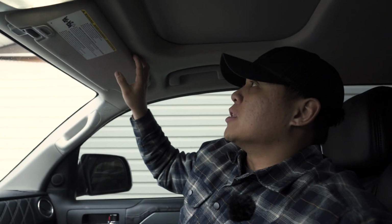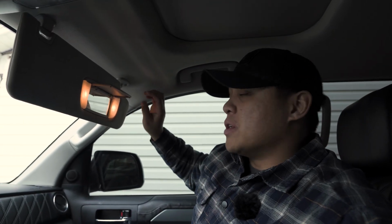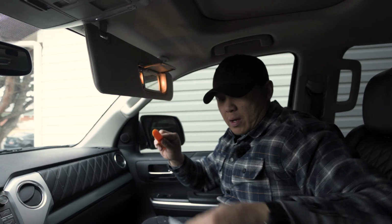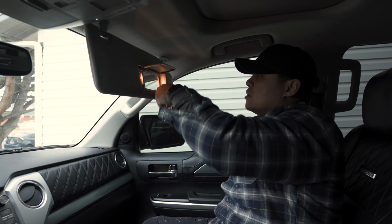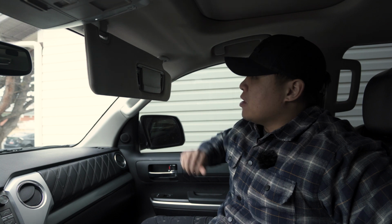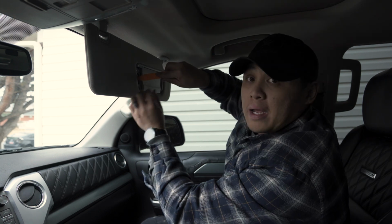So the second mod that I did is changing these lights. They come in a little pack, which this pack, you can also change these lights right here, which I will do right now and just show you how super quick and easy this is. So for this one, you open it up, pop that, cool, pops right off. I'll do it on this side too. That's gone. And to not burn yourself, close that, but carefully.